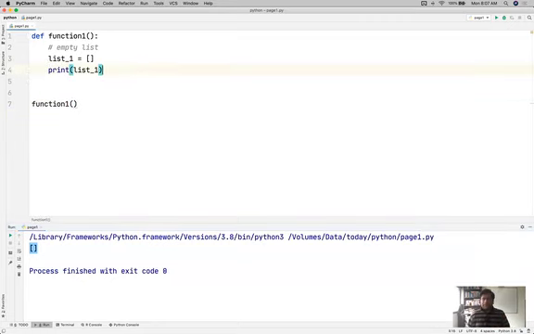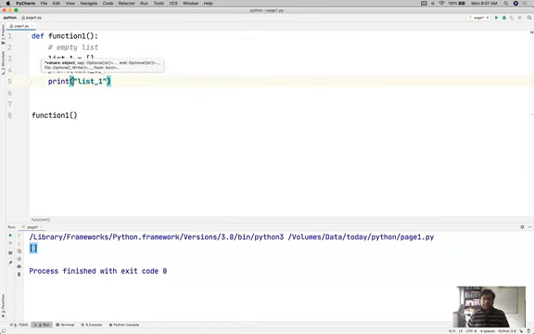Now, along with this list, I want to also print one more thing. This is list 1's type, so type of list 1. Why is it required? Right now for list, it is not required, but there is another one called a tuple, the one we are going to see right after the list.